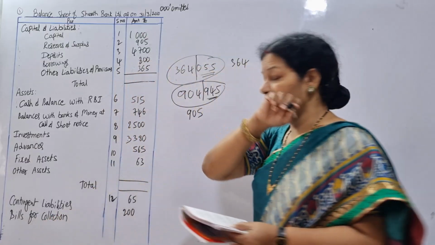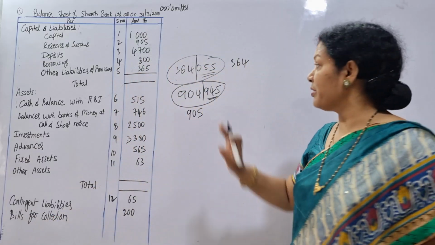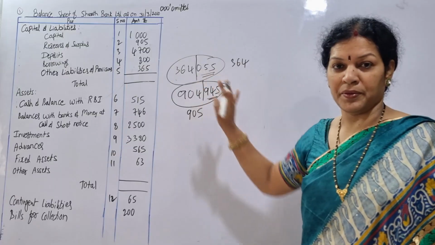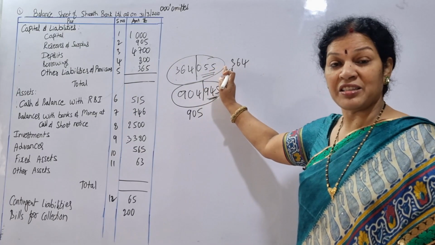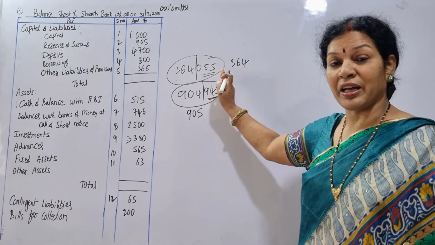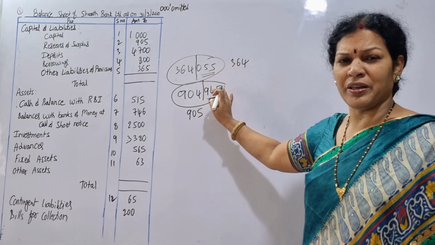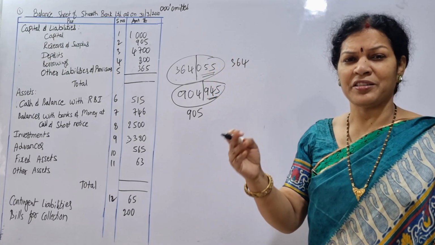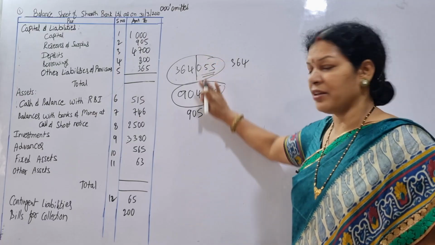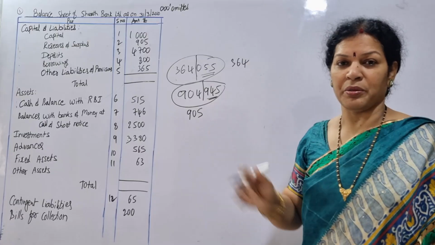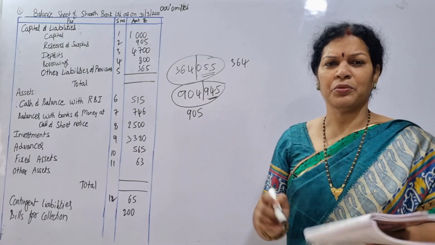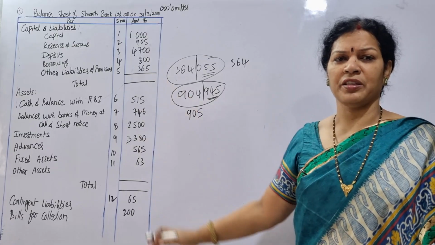That's all we have posted. Mainly remember the important thing: how do you round up when the last three digits are not zeros, like 055 or 465, 875, any number. So how do you adjust? This point you have to remember. And the rest of the thing is only identifying and posting in the format.